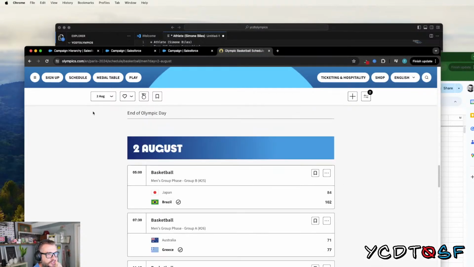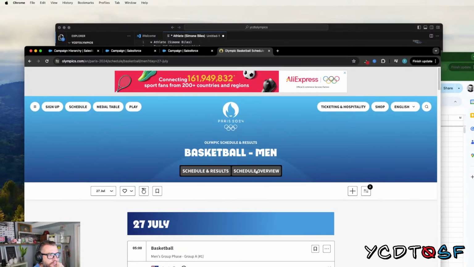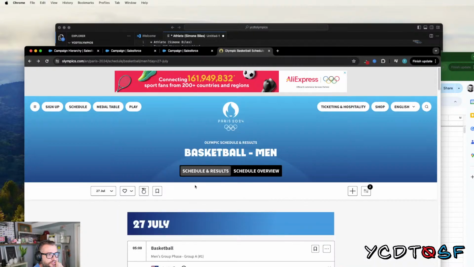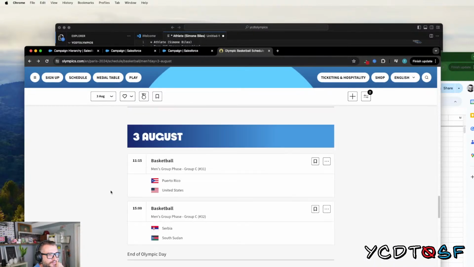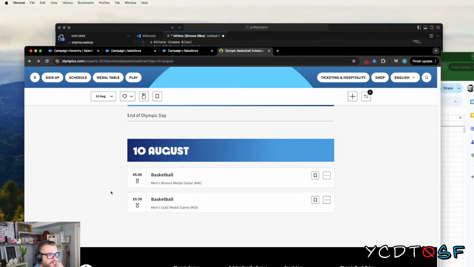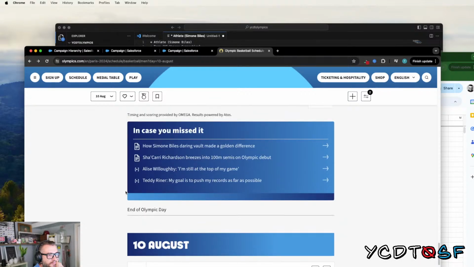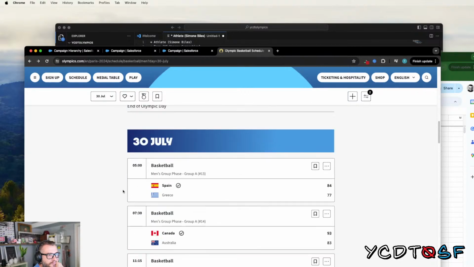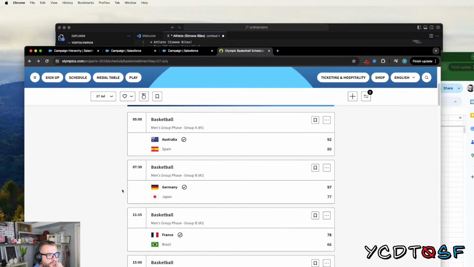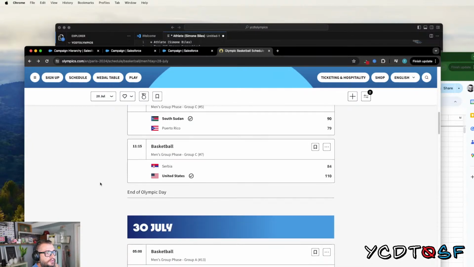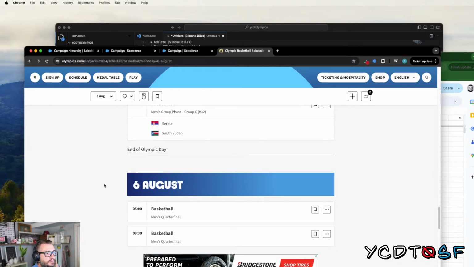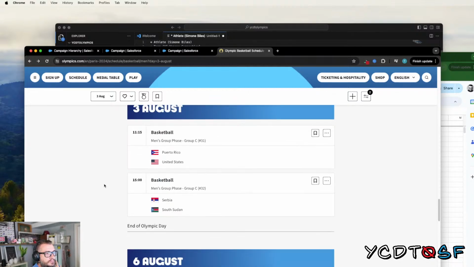I wish I could see the structure. Nope, that's too much. Because there's 3 pools, A, B, C. There's no D pool, right? No. So to make that work, you would have to bring what?